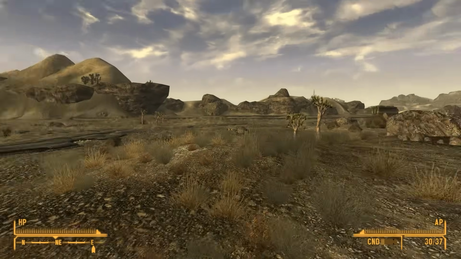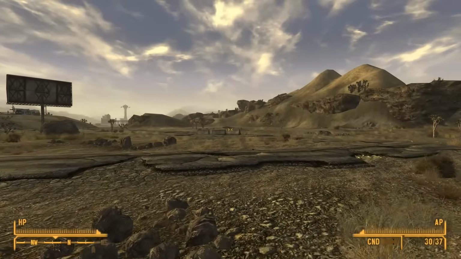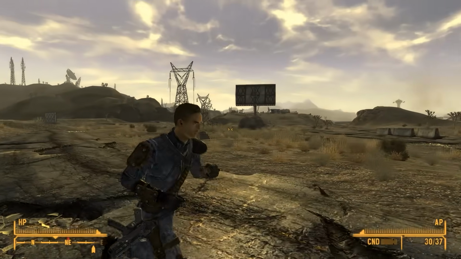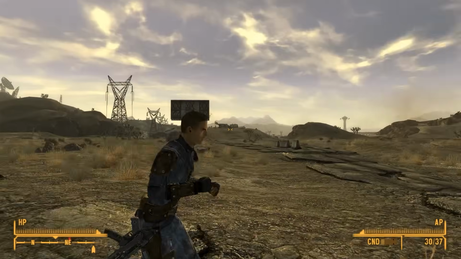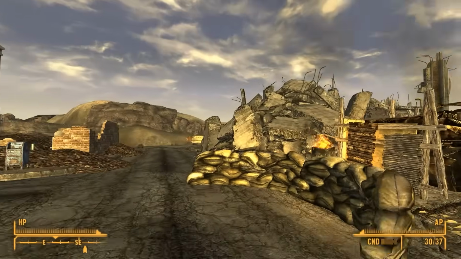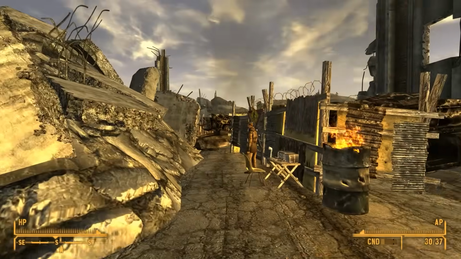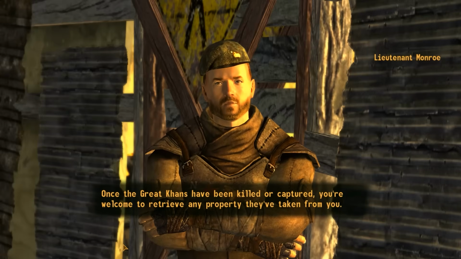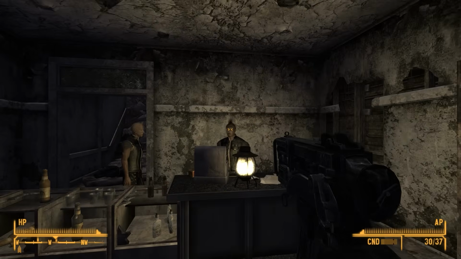Heading down the highway, by the time you reach Boulder City, the illusion of choice cracks open for the first time. Meeting the NCR out front, there's a tense hostage situation between the NCR and the Great Khans. And of course, we will be opting for the NCR side. Once the Great Khans have been killed or captured, you're welcome to retrieve any property they've taken from you. And this is the key here.